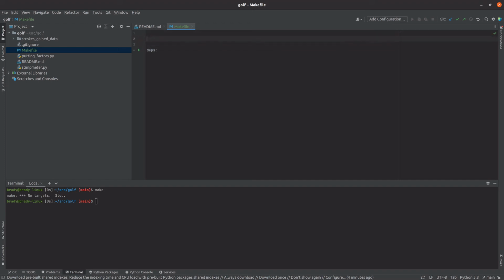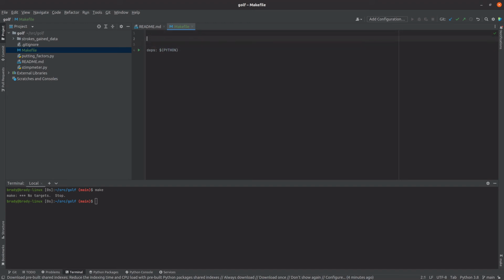So I'm going to make this target here that depends on another target called Python. The way that you represent dependencies in a make target is you say this is the name of the target followed by a colon, and then all of the dependent targets come after that.